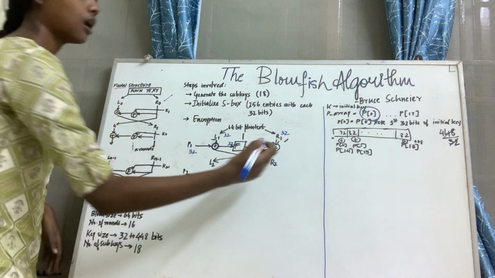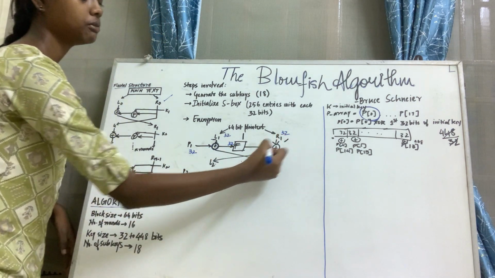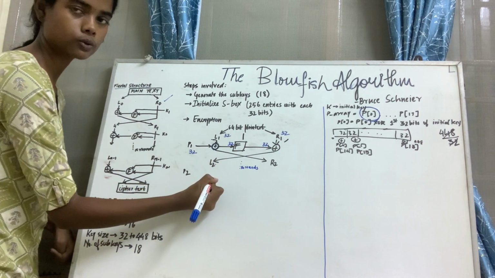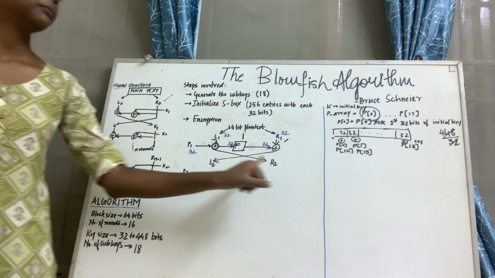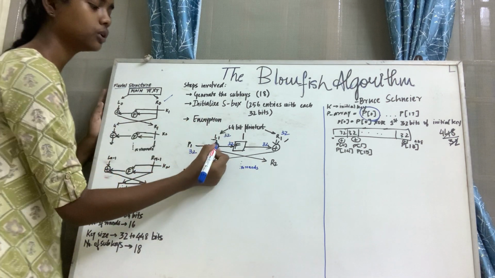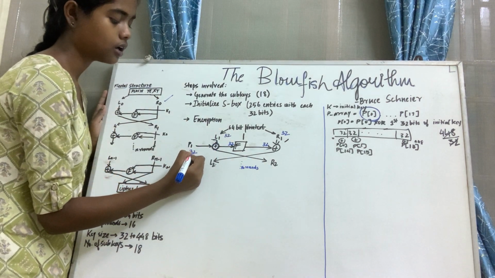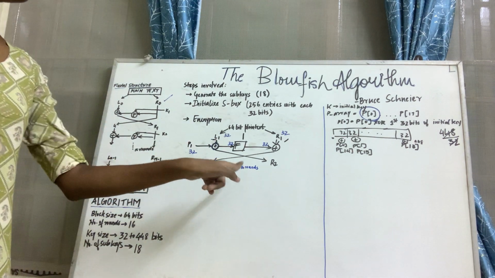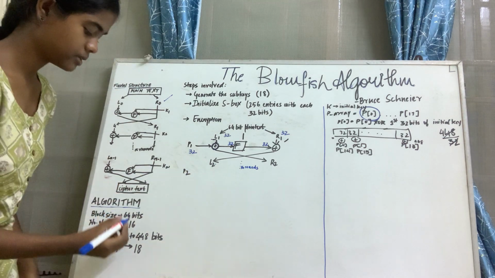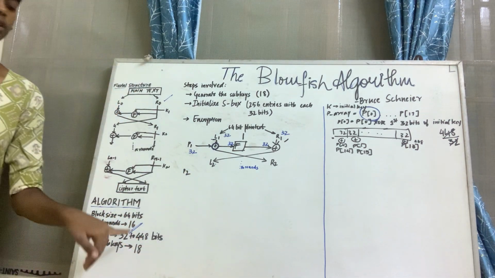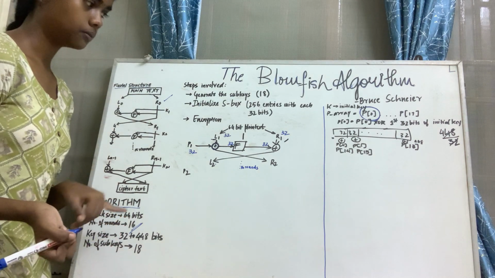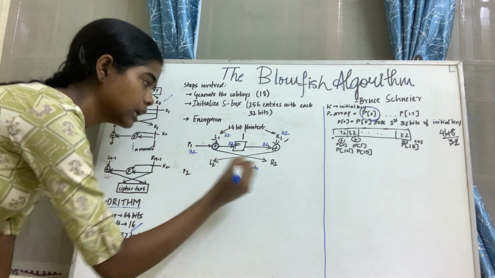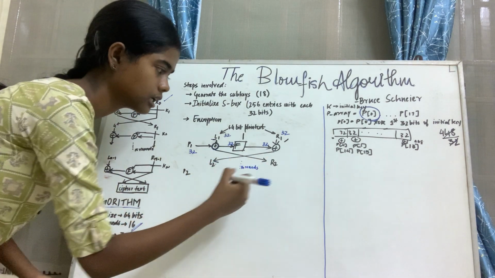And then this output that we get over here will be passed on to the next round as the left plain text for the next round. And what will be the right plain text over here? It will be the output of the XOR operation between the subkey and the left plain text. This way 16 rounds happen, as I have mentioned before. 16 rounds of encryption happen in the Blowfish algorithm. L2 and R2 I have mentioned for the second round.